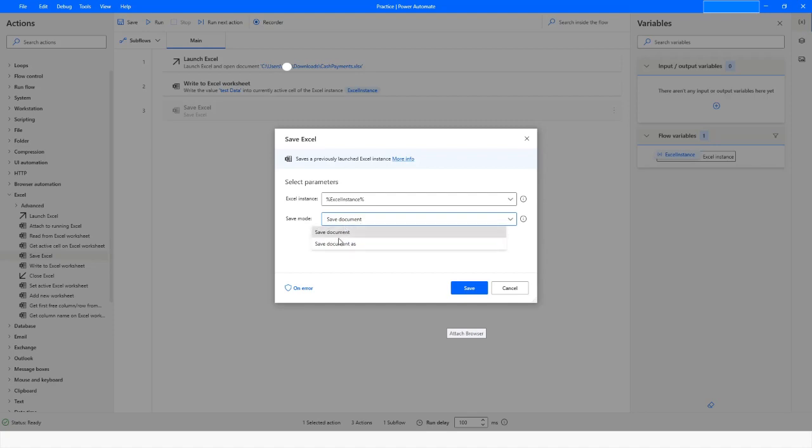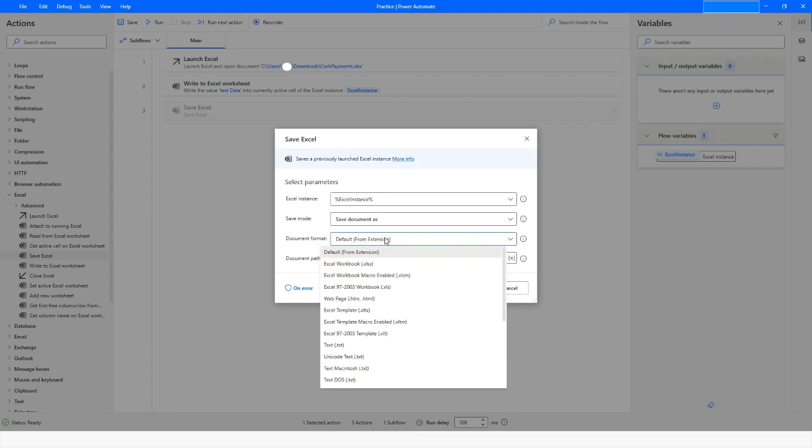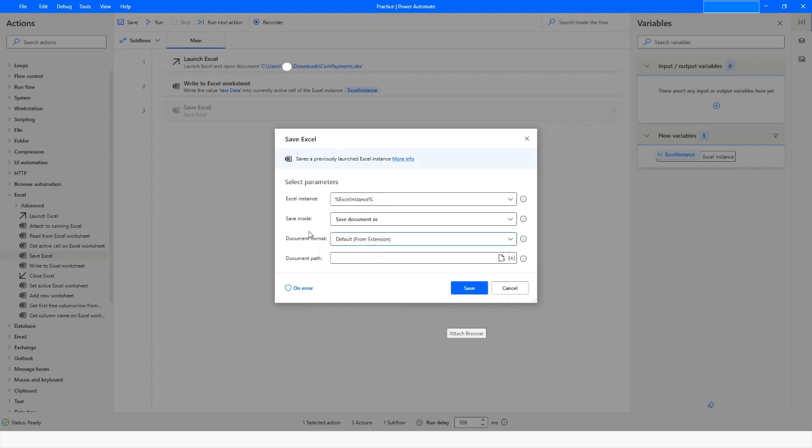But if you want to save the document as, here you have an option. You can specify at which path you want to save this file, and you can also tell what will be the extension of those files, right? Because the file is already saved, I can select save document and click on save.